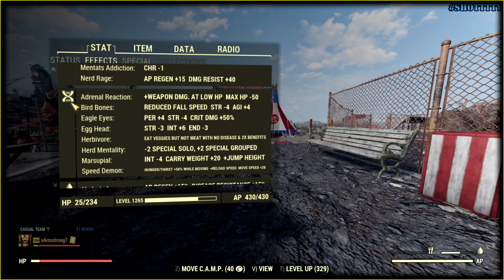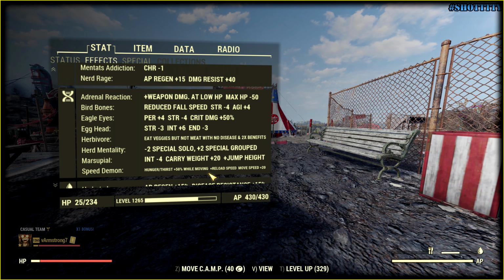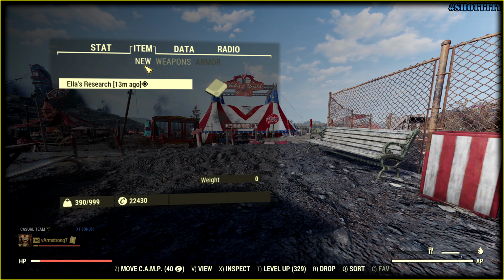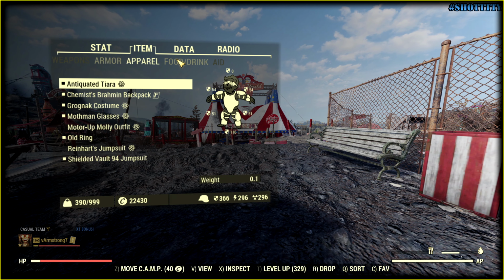My mutations. Adrenal Reaction, more damage. Bird Bones is a must have, I would say, because of reduced fall speed and plus agility. Eagle Eyes, more crit damage and plus perception. Egghead, I would say nope. Okay, later I will remove it. Herbivore is a must-have. Herd Mentality, obviously, Marsupial, obviously, and Speed Demon, plus reload speed and movement speed. Yeah, and well, armor, of course, Unyielding. Here we have a Secret Service jumpsuit with 2 additional luck. Yeah, and basically, that's all.